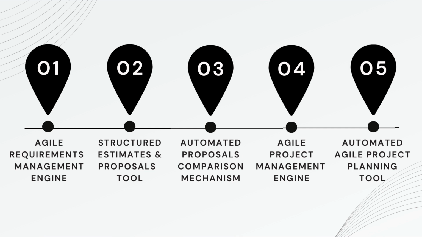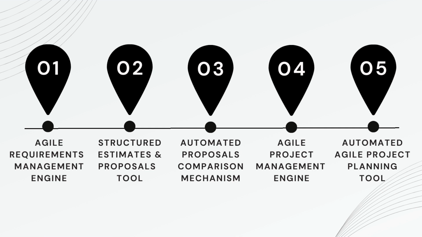1. A built-in Agile-enabled requirements management and traceability engine, to capture and break down scope and acceptance criteria in a clear and unambiguous manner. 2. A tool for building a team-based time and cost estimate, aligned to the requirements management engine. This estimate can be attached to the proposal to be submitted to the client for a specific job. 3. An automated mechanism for comparison of job proposals, which can eliminate the need for back and forth data collection and analysis, and save months of time on the RFP to contract signing journey.